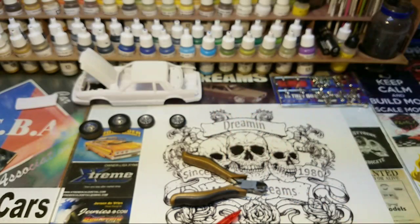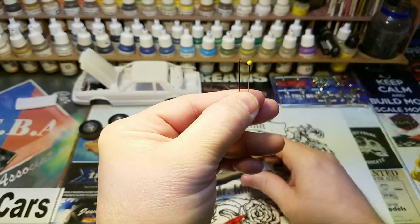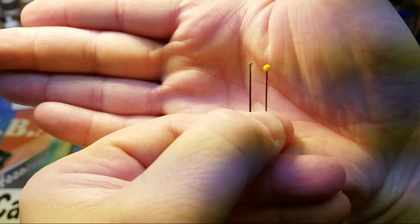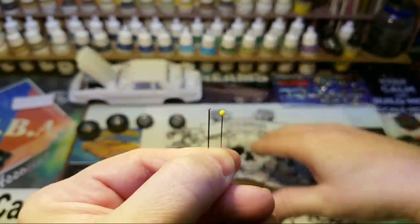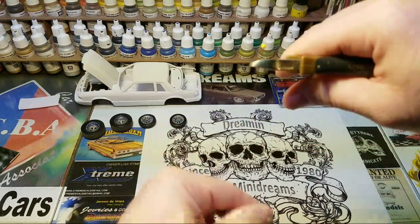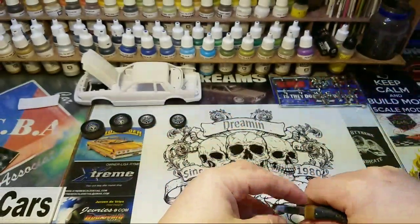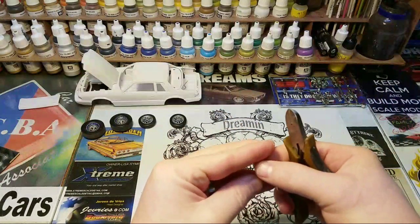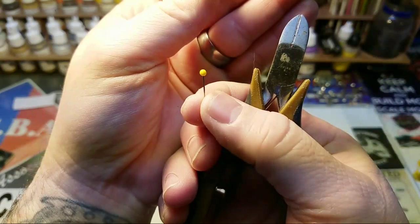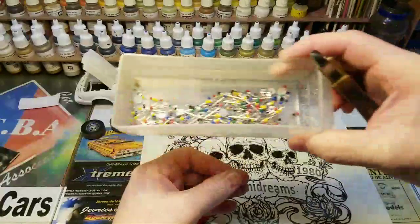So what we're going to do here with these pens, I'm going to try to show you guys the different sizes. See how one's thick and one's thin? So what you do is you just cut the head off like so, to give you a little bit of playroom. I usually cut them in half, and then I keep that ball, because I'll use this ball for a shifter knob. Got drawers full of these.